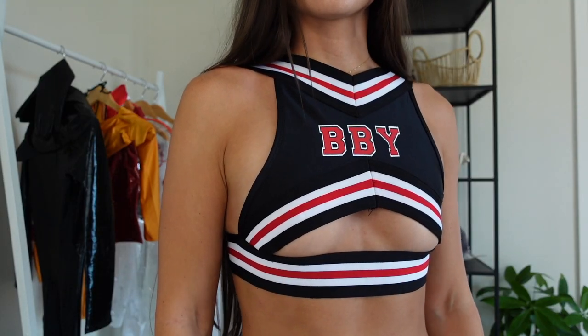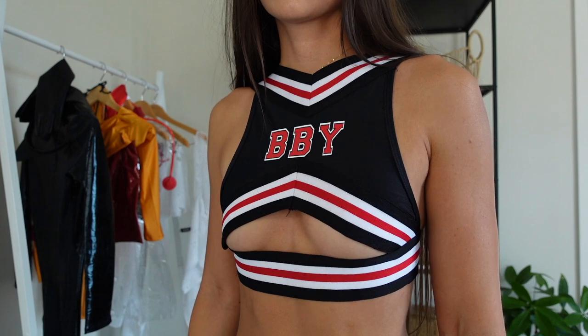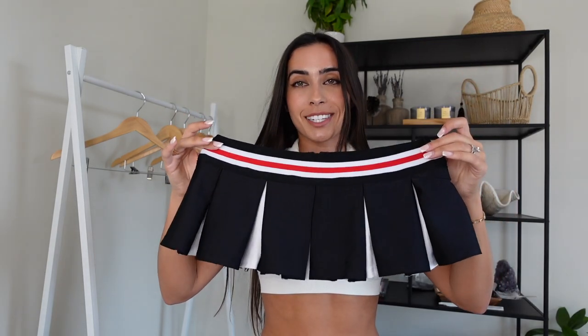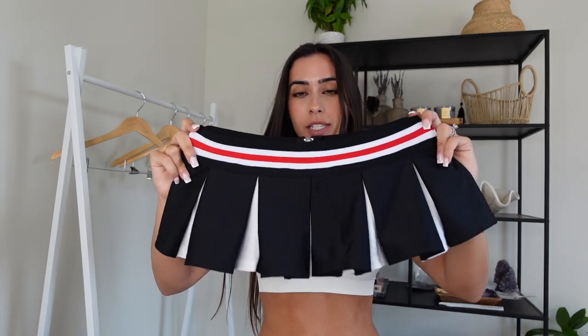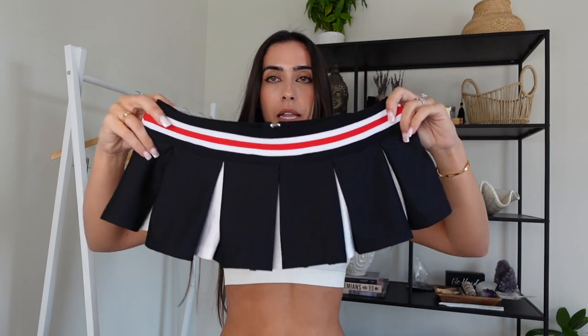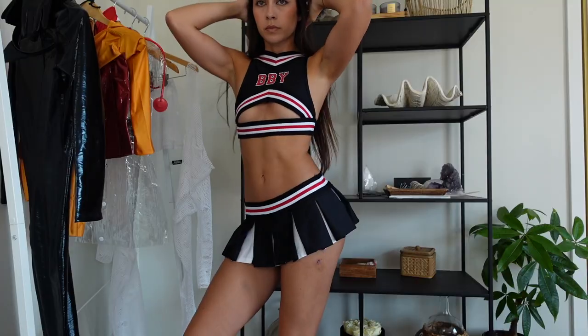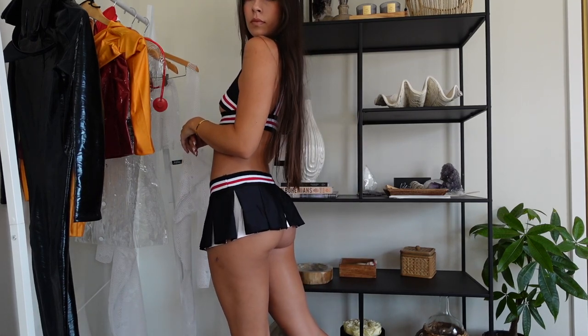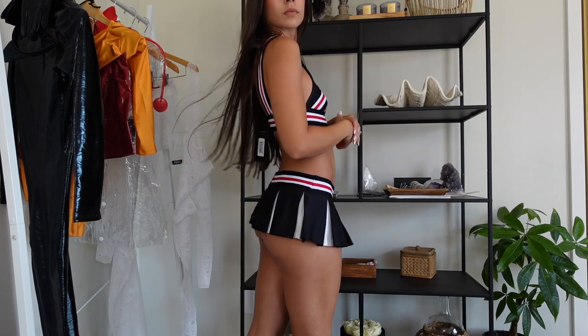Honestly, I would probably wear this as a top. It's almost kind of like bad girl next door vibes, and I'm freaking here for it. Not to mention the skirt that comes with this bad boy. Look at how small this is, or short, I should say. Also, the waist on this is a little bit wider, because I think as opposed to sitting high-waisted, it's supposed to sit a little bit low-waisted because it is so short.